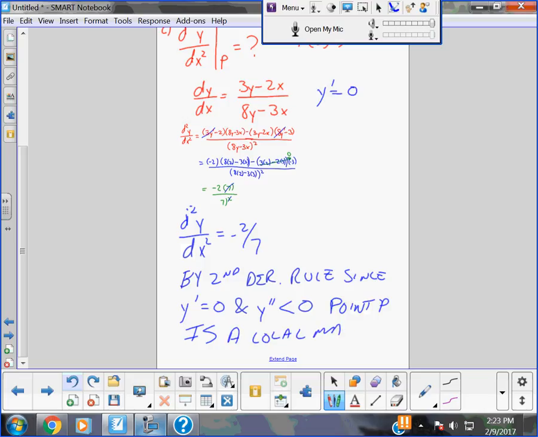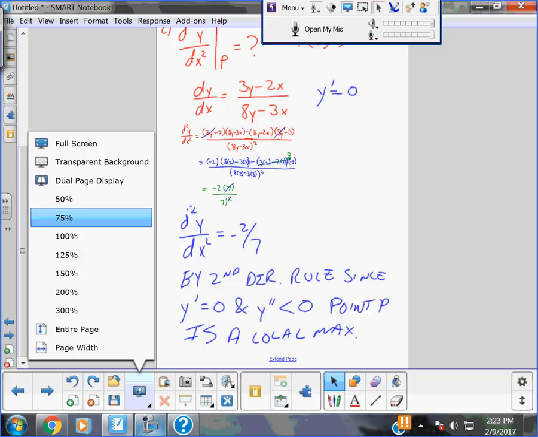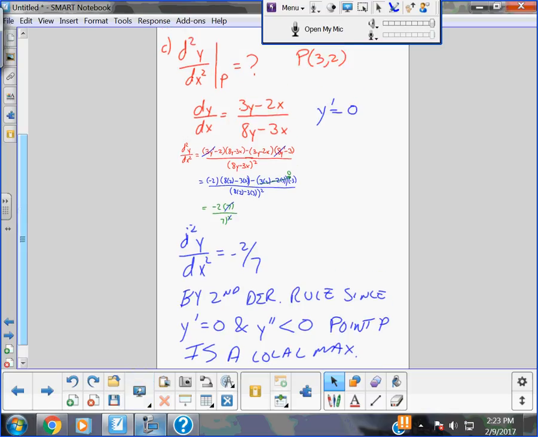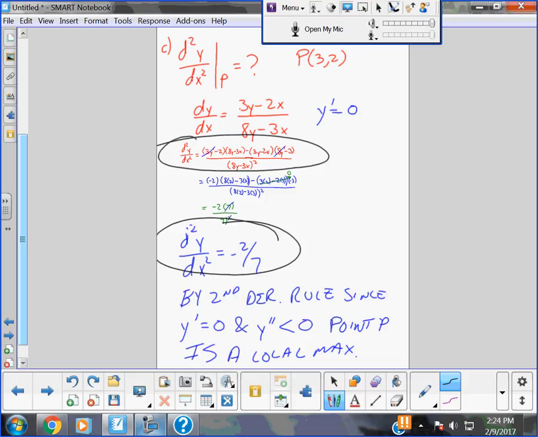This is worth four points. We knew that. Let's score it up. So the scoring here on this one, guys, was did you have this on the paper someplace? That's two points. Not simplified, but there. And I got it. The next thing is the value of negative two-sevenths. That was a point. The last point was for the reason. And it says exactly here on the answer sheet, since y prime is zero, y prime prime is less than zero at P, the curve has a local max at P. So they didn't even say it's like a derivative rule, but obviously I have exactly the same. So this was the point.